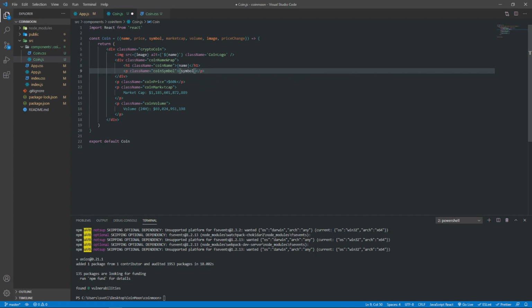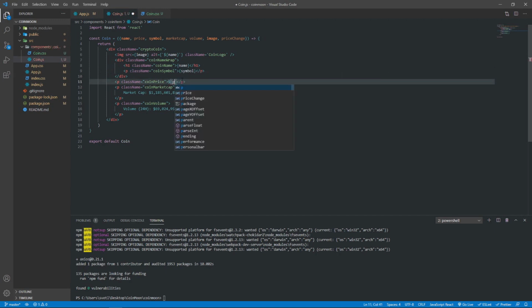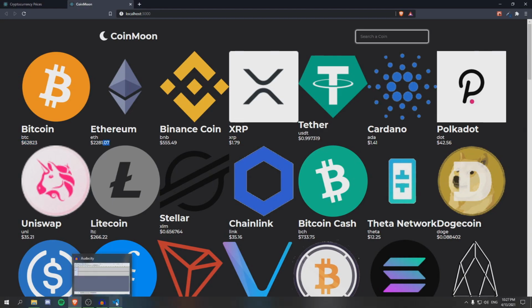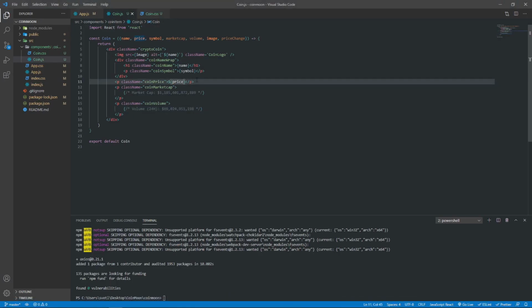The dollar sign, price, just leave it, just price. Okay, you see how the price doesn't have any separation. Let's separate that. We can do that by adding .toLocaleString as a function.